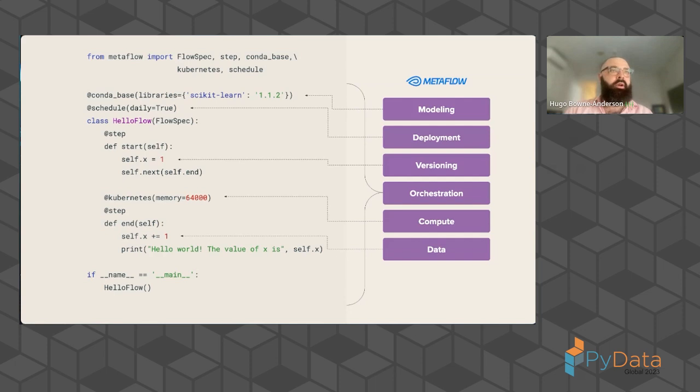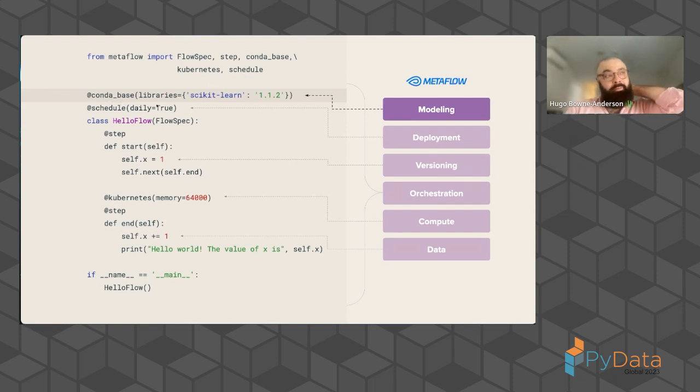in order to interact with the full stack of machine learning in this sense. So what we have is we're writing a class and we're subclassing FlowSpec here, where the steps in your machine learning workflow, we've got two steps here, start and end. So this is a very simplified example. But what we see is that to tell the modeling part of the story, there's a decorator, conda_base, where at a flow level, you can define the libraries that you want to use. So we've got a particular version of scikit-learn here. You can also define, if you have different packages at different steps, you can define them. And maybe, for resourcing, you want to do that at different steps.